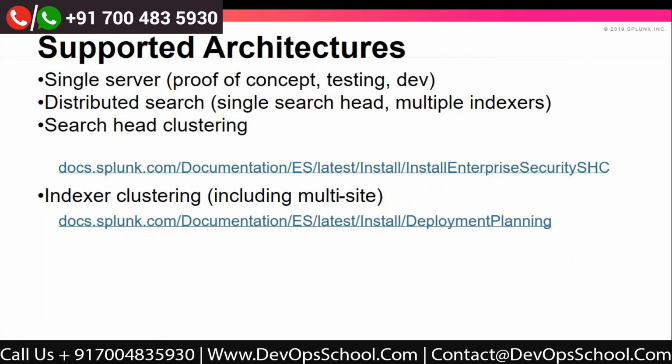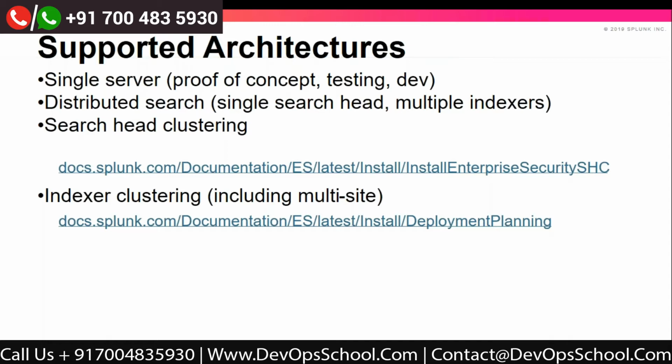So, architecture we have discussed. For Enterprise Security, I will never recommend a single server. It is better to have a dedicated search head and multiple indexers. But if you have a use case for high availability or multiple sites, like a DC and DR scenario, you can do clustering at indexers as well, indexer and search head clustering. Whenever one indexer goes down, data will be replicated and available for searches. Same way, if one search head goes down, your data will be searchable on all the other indexers.